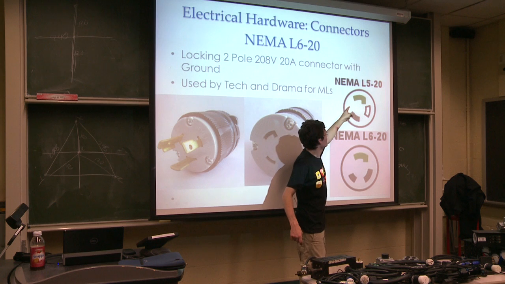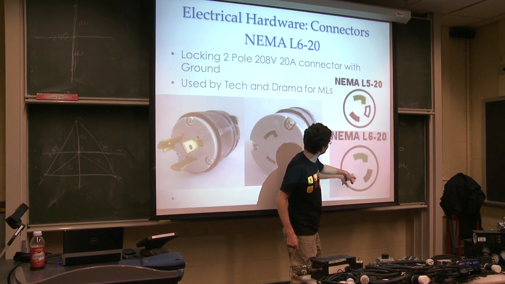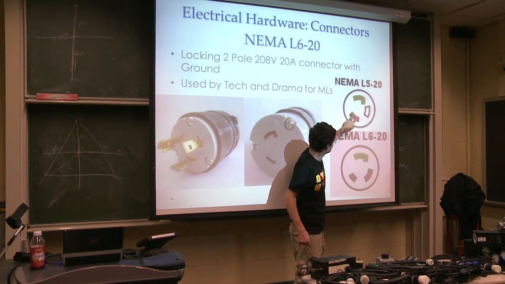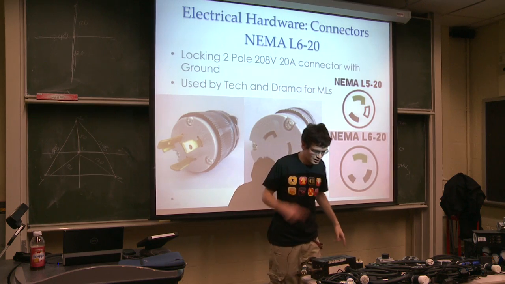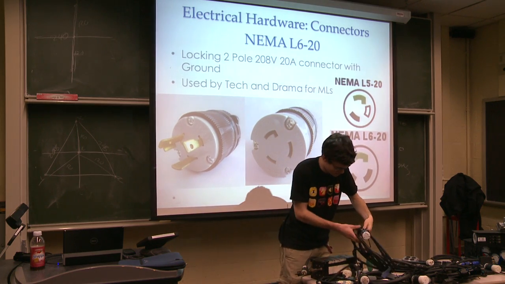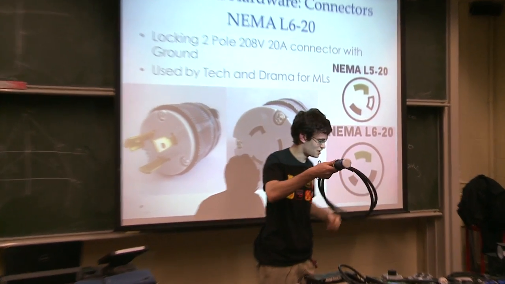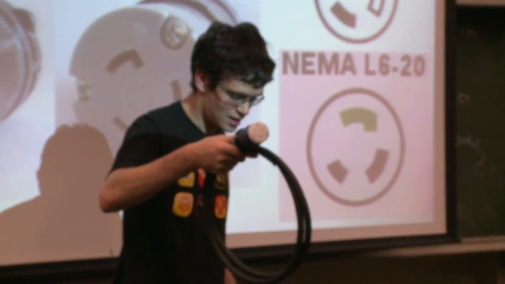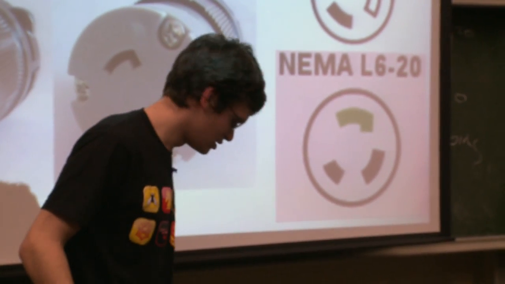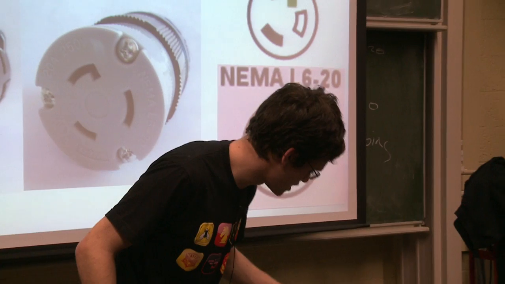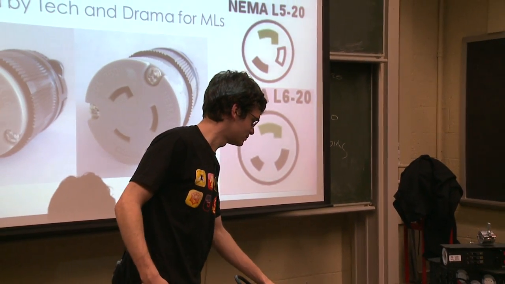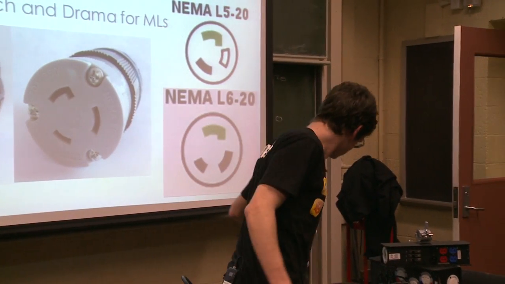This is just to show you the difference between the 520 and 620. You can tell the pins here, the wide one's in a different place, and they're slightly farther apart. And I have a 620 receptacle if you want to look at it. And I think there's a 620 male somewhere as well, but look on the other end of that thing. There should be an extension cable. Oh, it's not. Here it is.